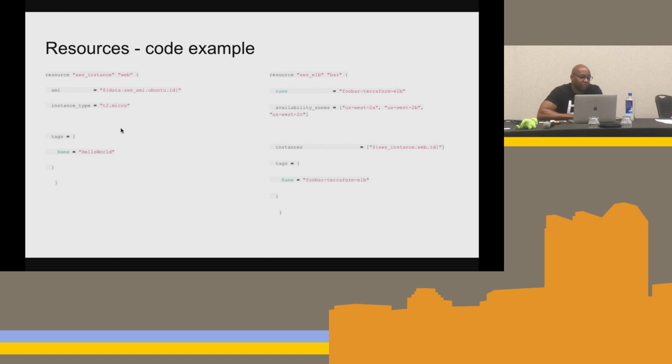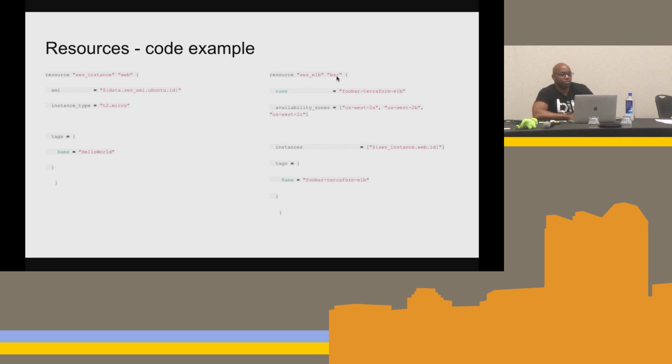The instance type, right? This is just the size of the actual AWS instance. And in practice, you'll substitute this stuff out with variables instead. Because like I said, you might want a different instance type depending on your environment. This might be fine for development, but it's not going to be fine for production. You don't want a T2 micro running in production, right? And then you can give it tags as well.